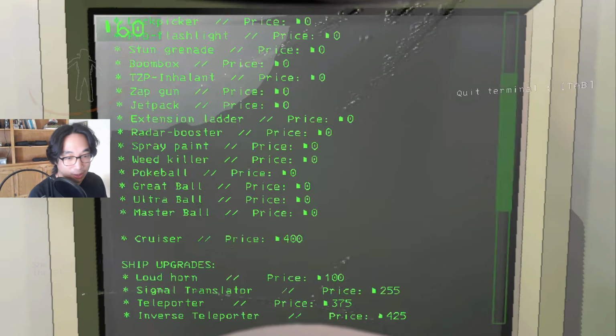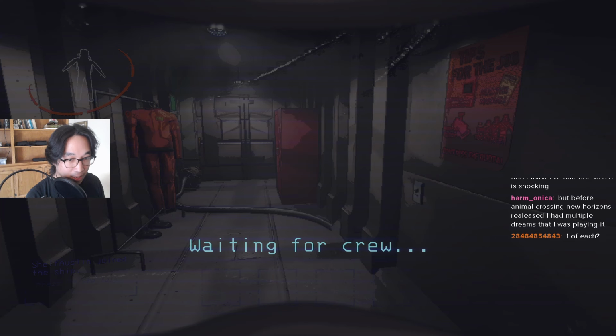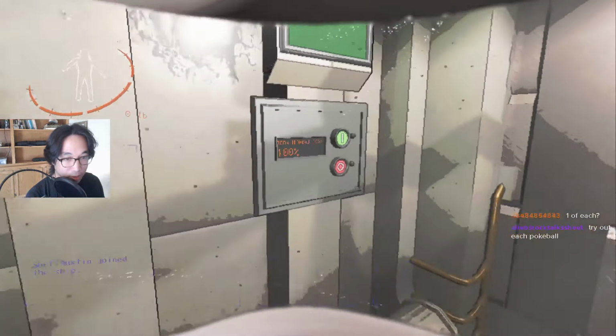Do we just get Master Balls now that we're free? Yeah, let's just get Master Balls. I don't care. We're getting four Master Balls. I think we have enough content angles of me failing captures. So let's just actually go see what all the Pokemon do.